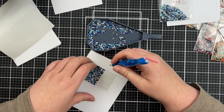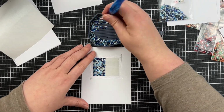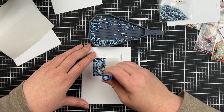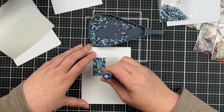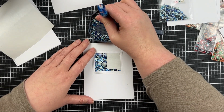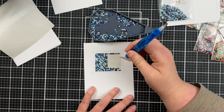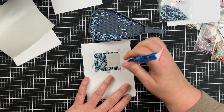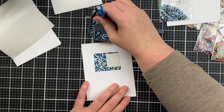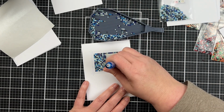If you don't have the same rectangle die that I have here, then if you have anything in your crafting stash that could help you create a square or a rectangle, then you could recreate this card yourself. I do love the extra stitching around it because even though this card is quite simple, that allows it to add a little bit of interest without it being too time consuming and too over the top. I'm currently running this at 3 speed, so this was super quick.